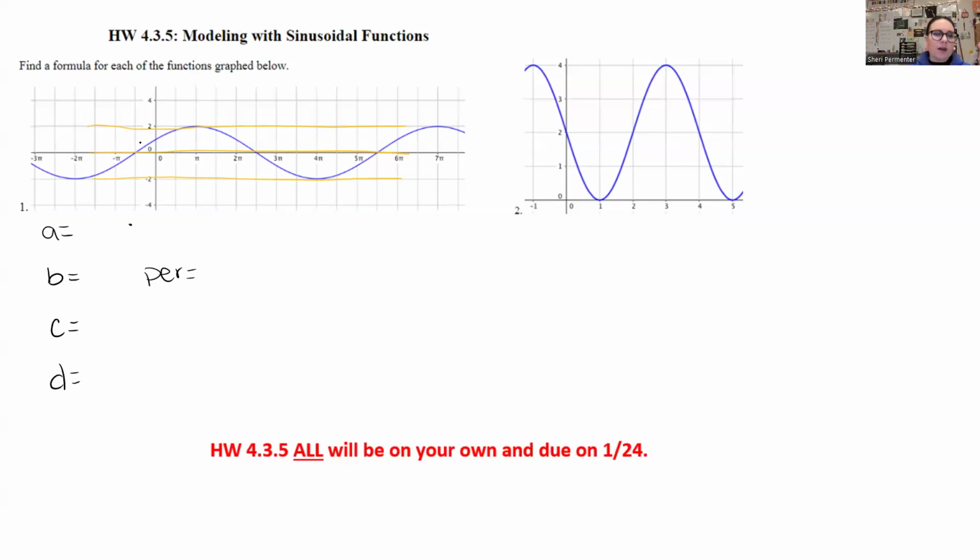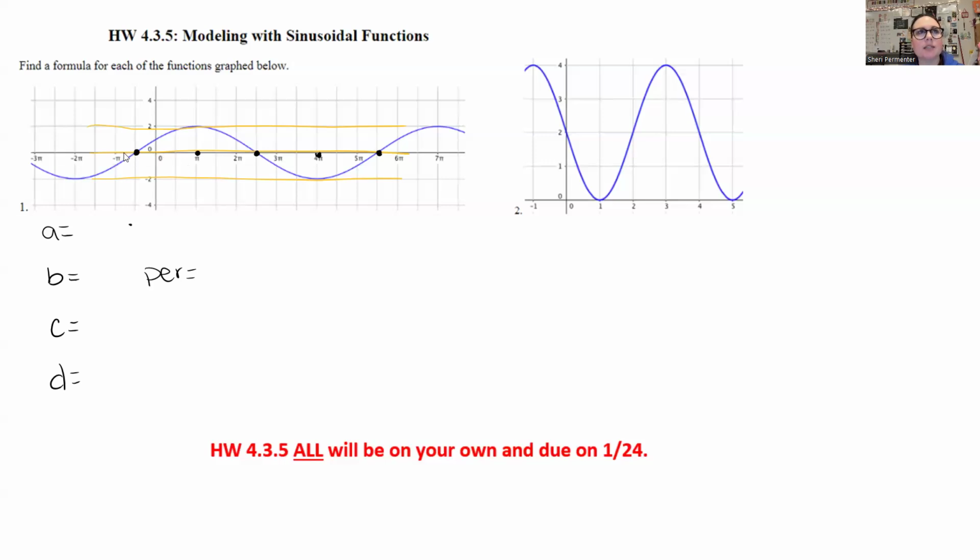So just to be different and to show you that it doesn't matter where you start, I'll make it a sine graph. If I'm going to make it a sine graph, I have a couple different options. I could start here and it would be a positive sine graph. I could start here, it could be a negative sine graph. I could start here, it could be a positive sine graph. I can start wherever I want to, but I'm going to be easy. I'm going to start here, and then that would be 1, 2, 3, 4, 5 points. I chose to start it somewhere where there's not a label, but I could figure it out.